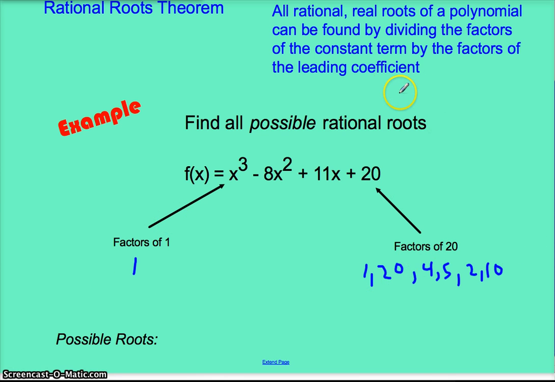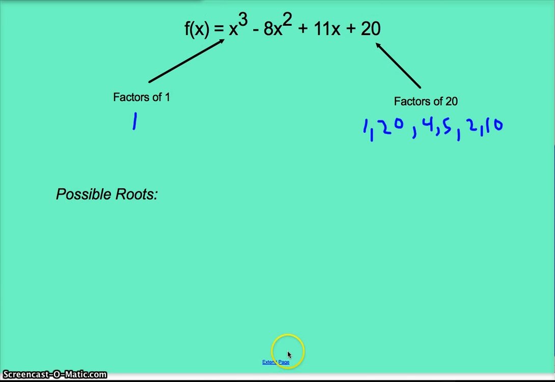And in our definition it says that all real rational roots of this polynomial can be found by dividing the factors of the constant term by the leading coefficient. So these are the numbers that are going to be on top, and down below is going to be this number right here. Since it's only 1, it's just going to be 1. So let's look at possible roots here. Our possible roots then have to be this. I'm just going to go ahead and list the factors. I'm going to start with our first factor here, which is 1. So one of them is going to be 1 over 1. And this is actually going to be a plus or minus. All of these are going to be plus or minus. So I'm going to have plus or minus 1 over 1.